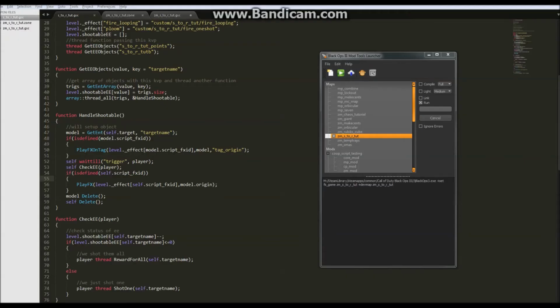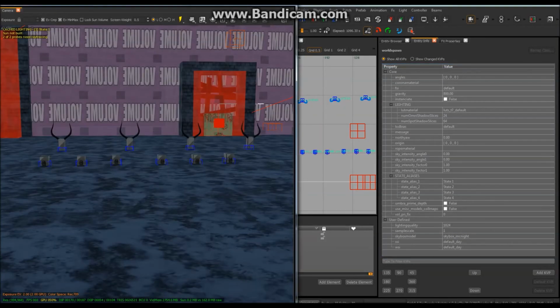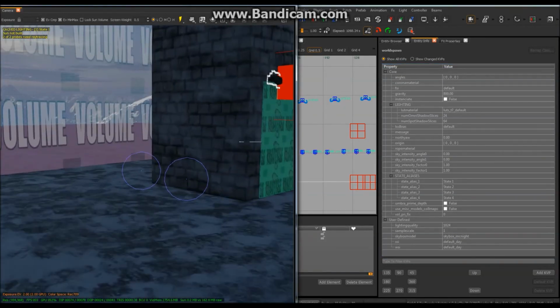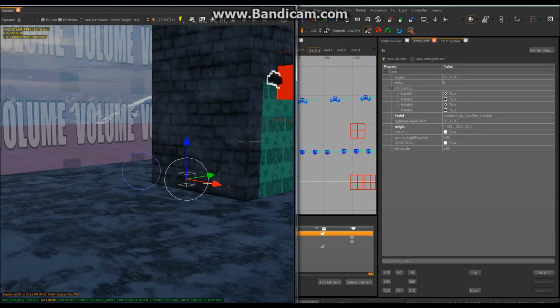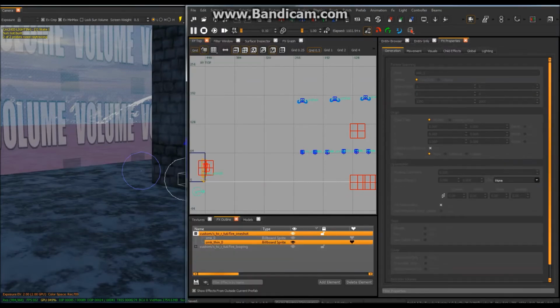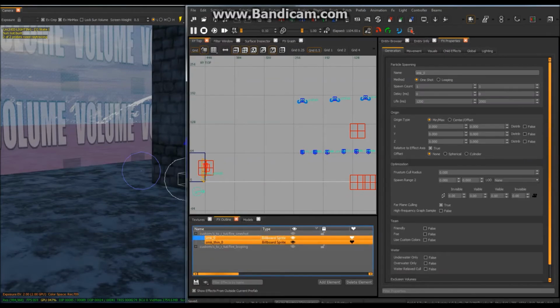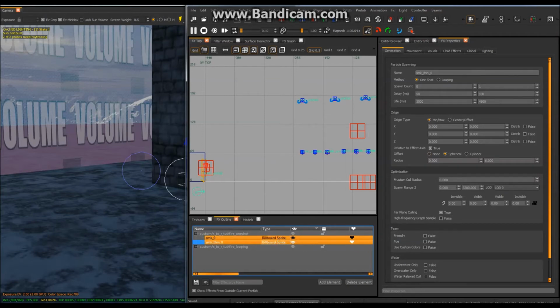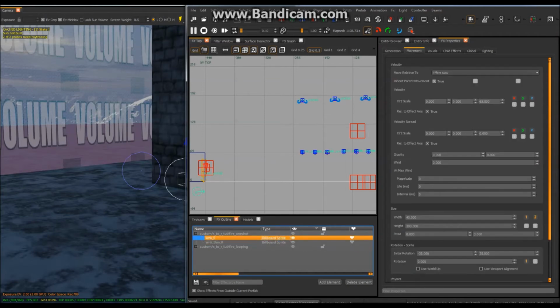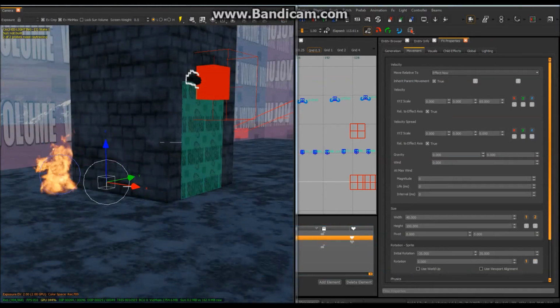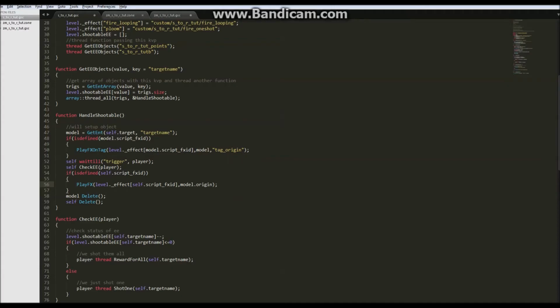So let's go figure out what we did wrong. I'm going to go look at our effects. So everything looks good in Radiant. So it must be the angle of the effects.